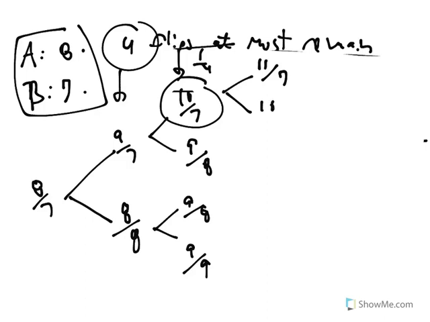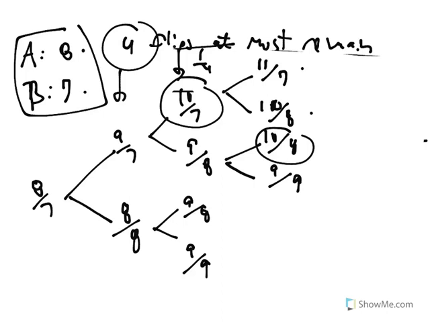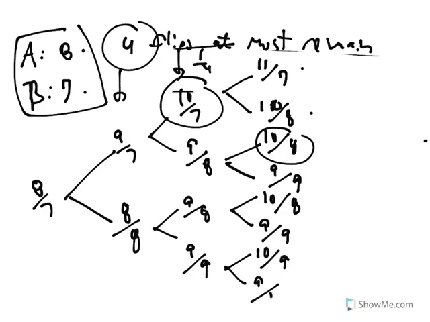But let's just say they keep on playing. So this would be 10-8, 9-9. Again, A has won at this point, and he's already won in all these, these guys also. But let's just circle the time when he first got to 10. Now these things are both people winning. But let's just say we're going to play all 4 tosses, because this is going to make it easier to analyze and to get an equation for.